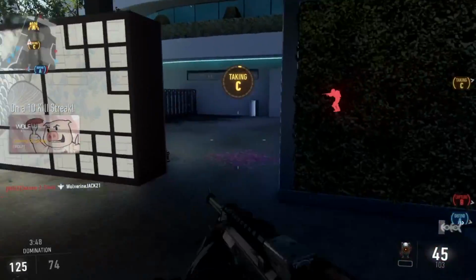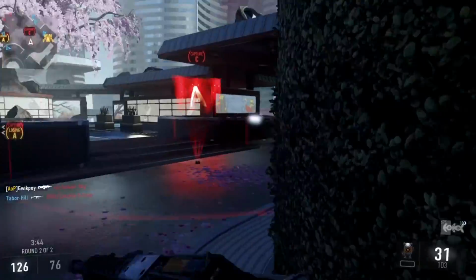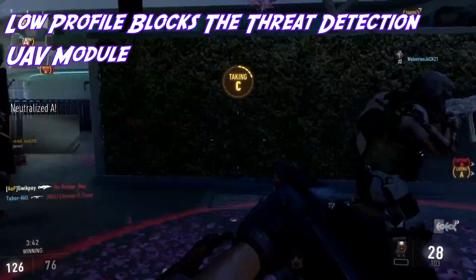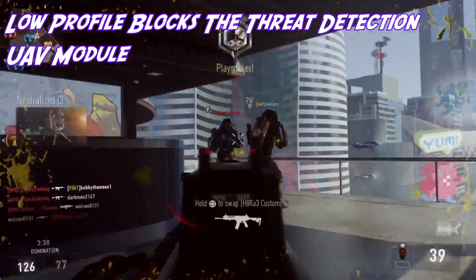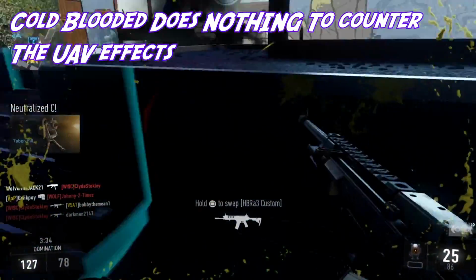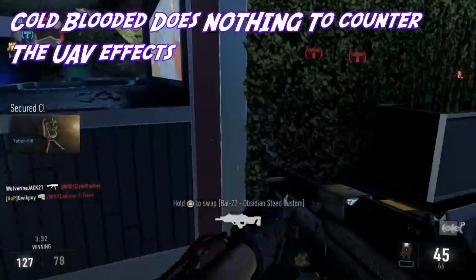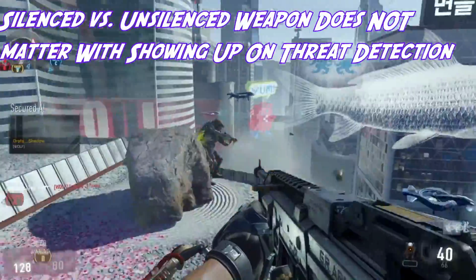I did test a few more things, but I'll just sum them up for you so you don't have to watch all my boring testing clips. So first of all, as just discussed, it's low profile that blocks the threat detection module on the UAV. Second, cold-blooded does absolutely nothing to counter the UAV effects. Third, firing an unsilenced weapon doesn't do anything in regard to your threat detection status.